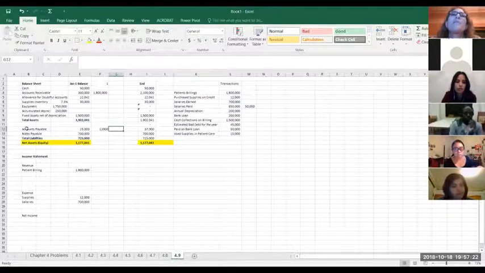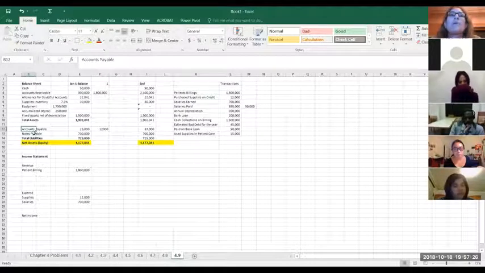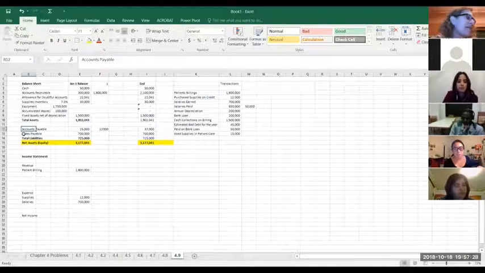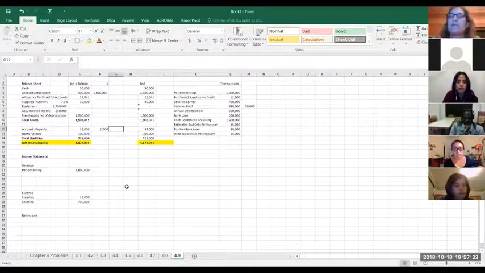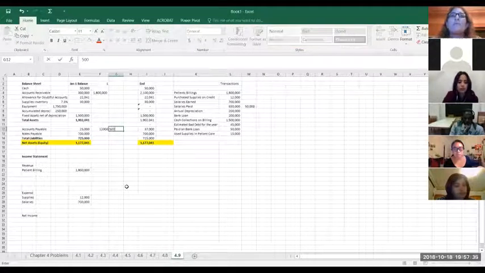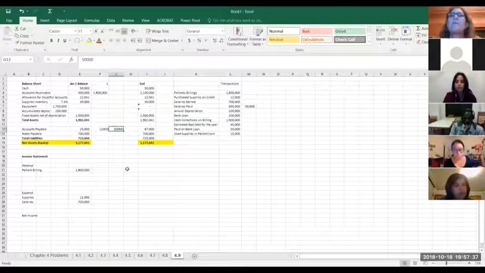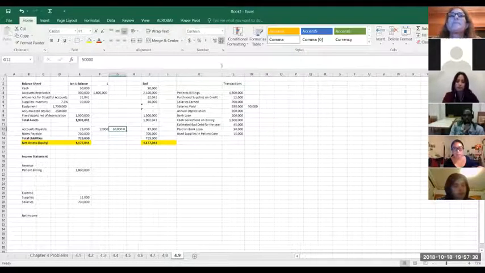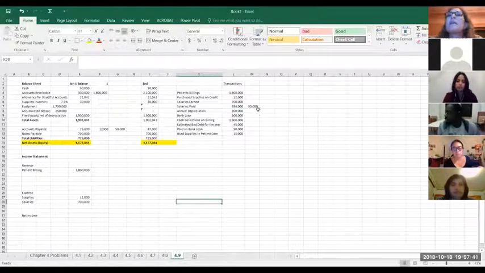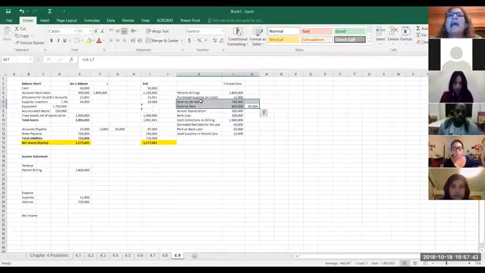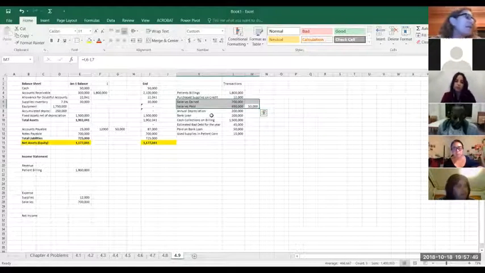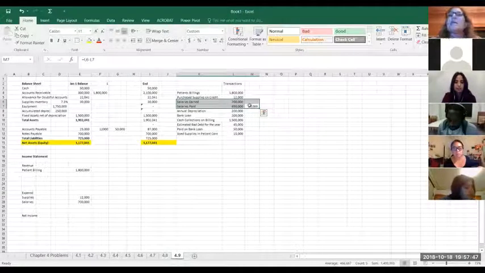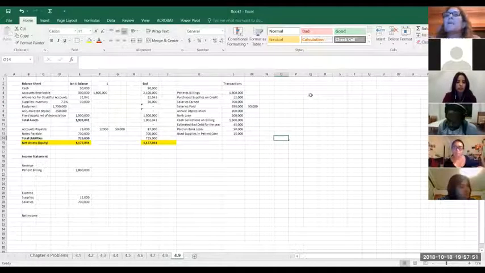Now, there are probably going to be something called other payables. It's probably not going to go in your accounts payable. So we could add something, but I don't think they have that list there, do they? They don't have that. So we'll just go ahead and put it there as 50. We owe it, okay. Now, it doesn't say the cash, because it doesn't say we use cash to pay, but that's one piece that we're going to keep in our minds as we keep going here.